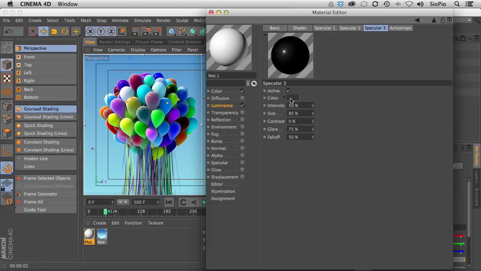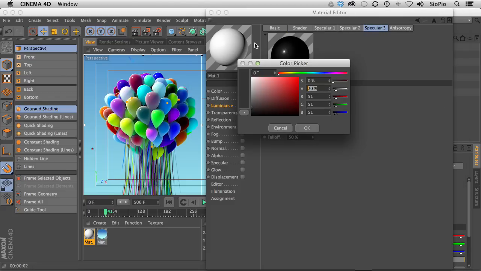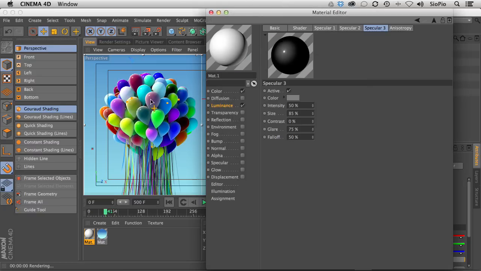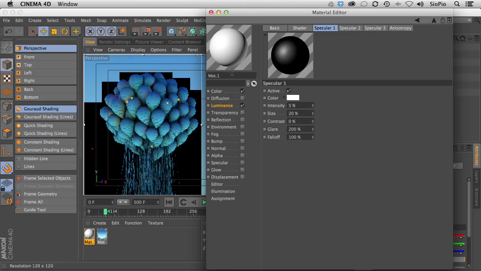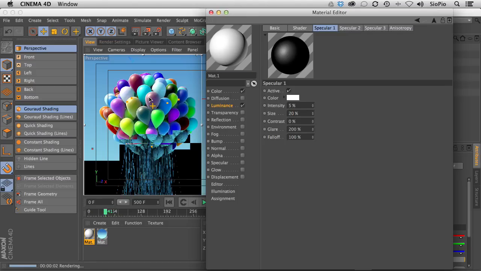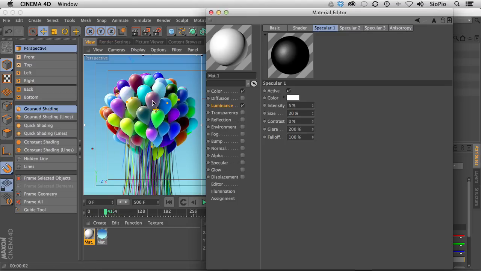So I'm going to turn that big one in the background, I'm going to bring the value up more like 50 so it's a little bit brighter. And we start getting a nice soft spill off there. And then our front specular, I think it's a little too strong. I'm going to knock that way down to like an intensity of 5, but I want to bring that size way up from that 0.5. I want to get a nice dull reflection on there, because balloons are made out of rubber and they're not made out of glass, so you're not going to get a really sharp specular on there. You're going to get a nice diffused specular.